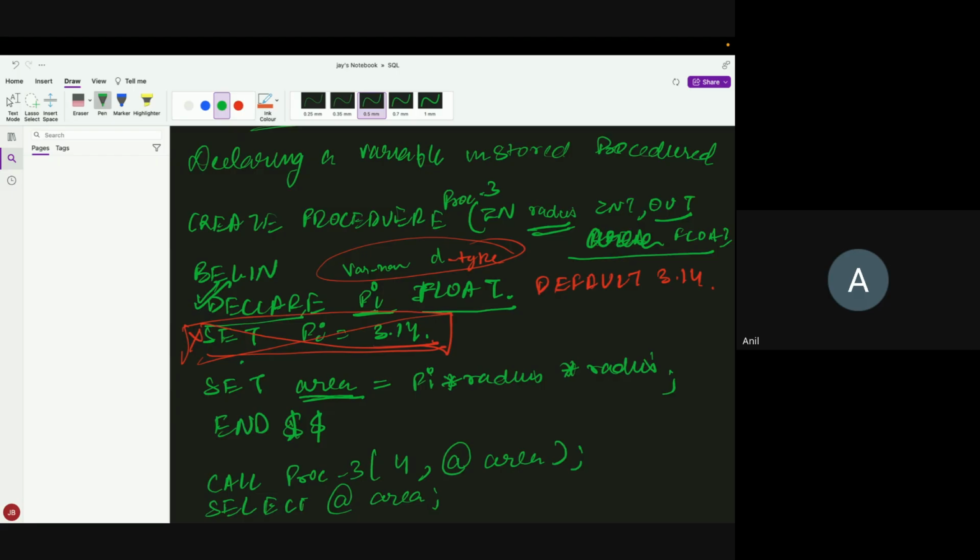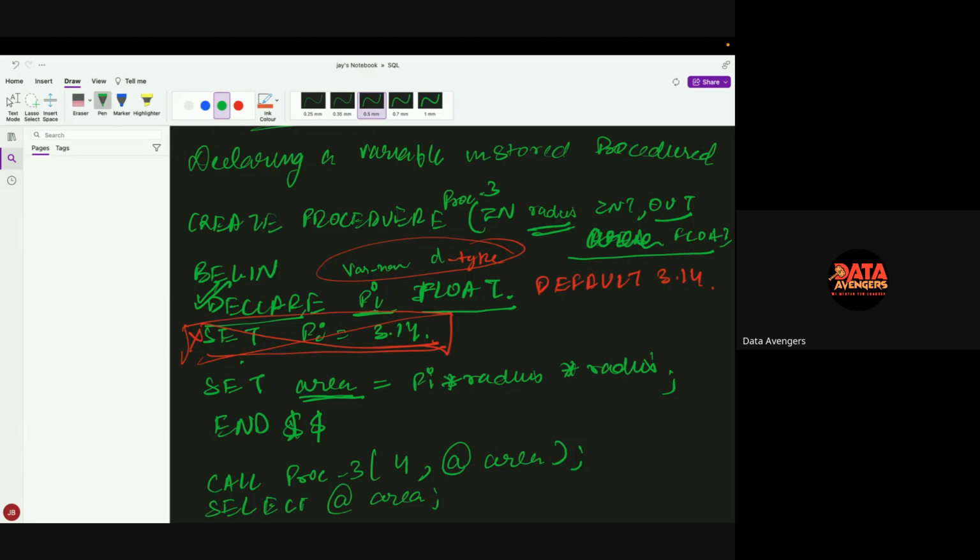In place of set, we can also write select, right? No. Select you use when you are putting some value from a query into the variable, then you use select and into. But when you are doing simple mathematics, you just use set.